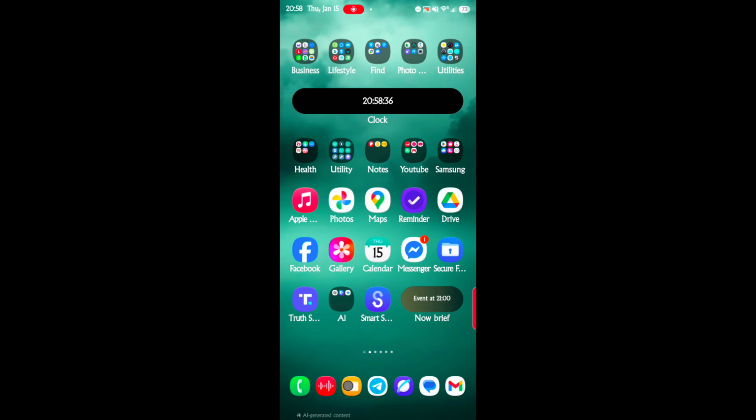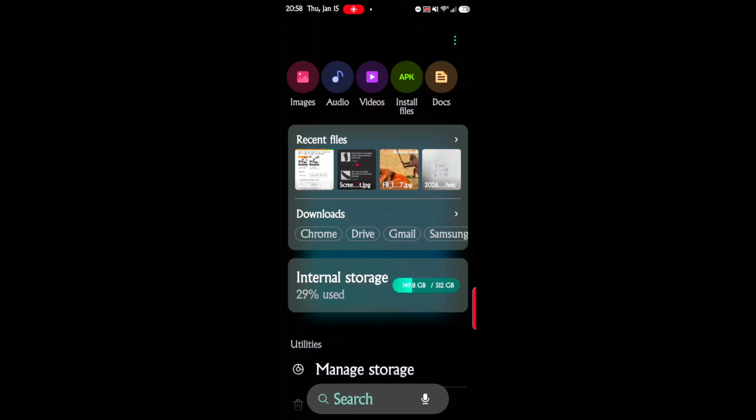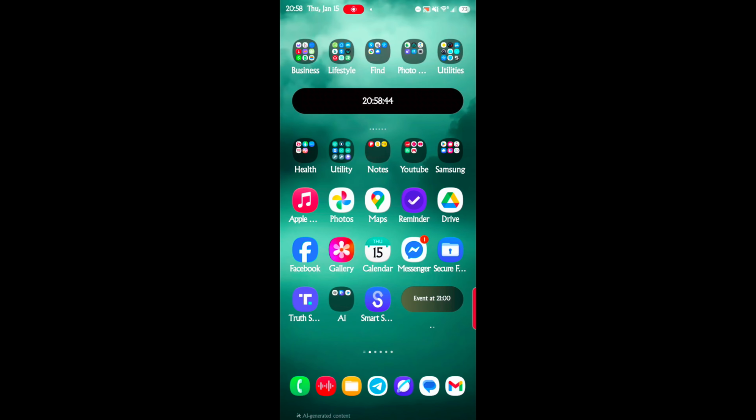Same with your Files app. You can have a Files app and have thousands and thousands of files. But if you add the Files app into your secure folder, now you have, for want of a different word, a separate drive with all of your different files that are secure.